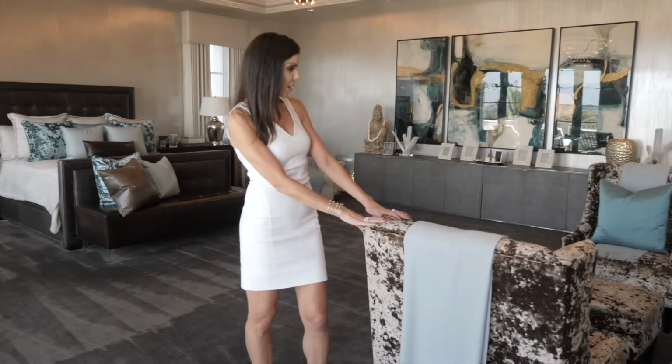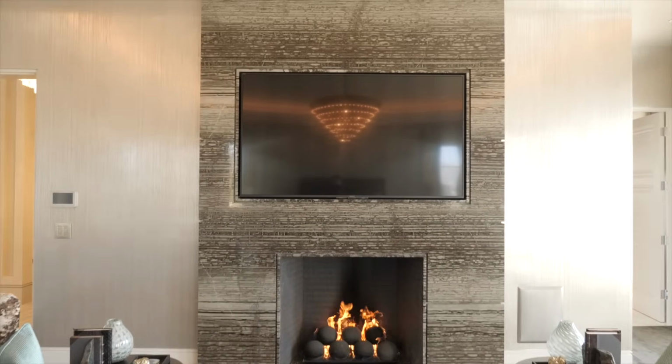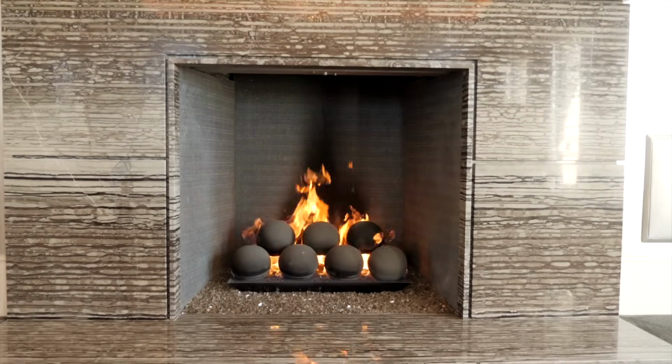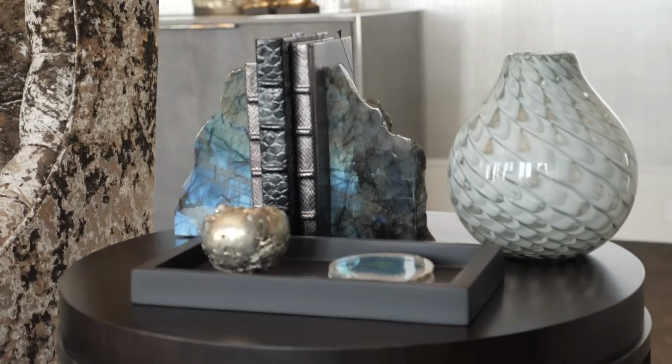We have this seating area next to the fireplace. I love this marble. This was one of my favorite picks. This marble set the tone for this entire room. When you're designing a home or even just doing a room, you have to start with some piece of inspiration. And in this room, for me, it was the marble. It kind of reminds me of mint chip ice cream, which I don't even like, so I don't even know why I was attracted to it, but I loved the color and the movement in the marble, and I thought, this would be great for our bedroom, because that way I could bring in those chocolatey tones, those warmer tones that Terry loves. I really wanted this bedroom to be something that Terry absolutely adored.